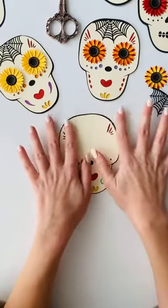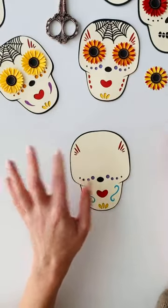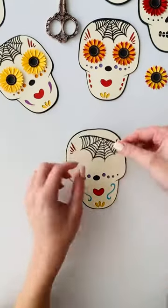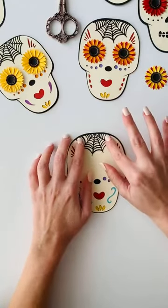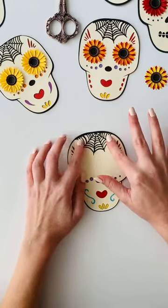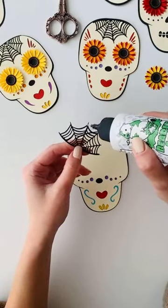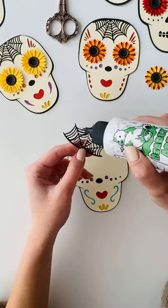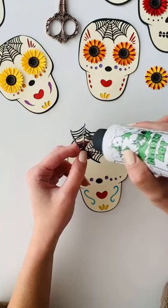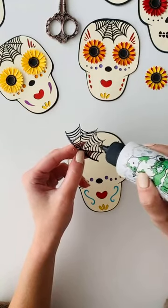So that's it for the skull. Now I'm going to put one more element to it, which is the spider web, la tela de araña. Es el último detalle, pues, los ojos también, pero antes de los ojos. Of course, the eyes are really the last ones, but I don't know. I kind of see them like as a different element, I guess. Because they are 3D, they pop, so that's why, I guess.